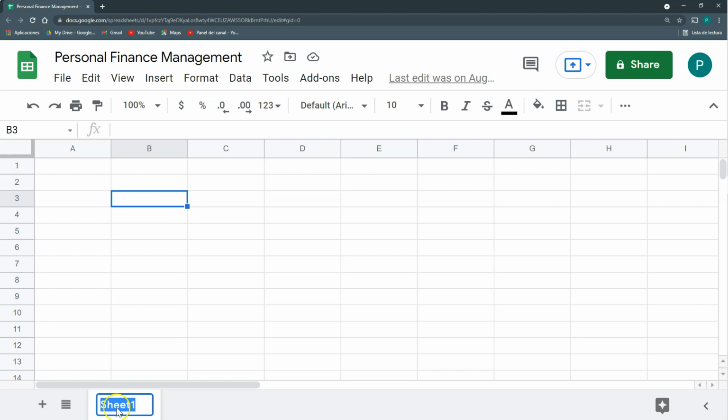So as always, we're going to need our data first. As I have told you in other videos, it is important to separate our data, or our database, from the ways in which we enter information. You can tell me, I prefer to enter it through a form or through an app or directly through Sheets. It doesn't matter. So first, let's try to do it as straight and as simple as possible, and then we can define in future videos what is your preferred way to add this data. This is very customizable.